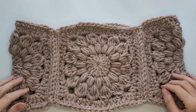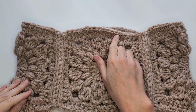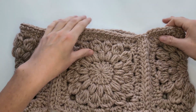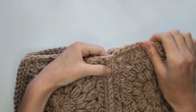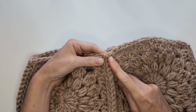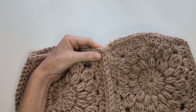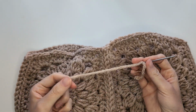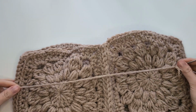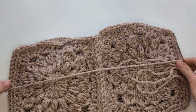Okay, all right, so our next step for our pumpkin pattern is to cinch both the bottom and the top. It doesn't matter which side you start with. Go ahead and just grab one of the sides, and you want to start right where we made our slip stitch. Then grab your yarn and your darning needle, and cut a length of 3 times the size of your granny square. So you would just measure like this: 1 and 2 and 3.